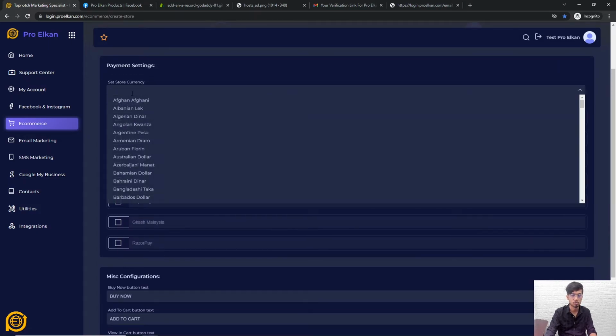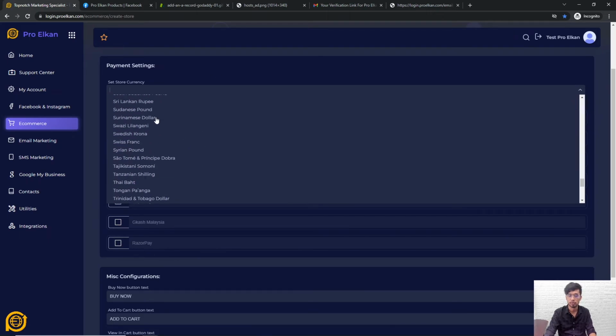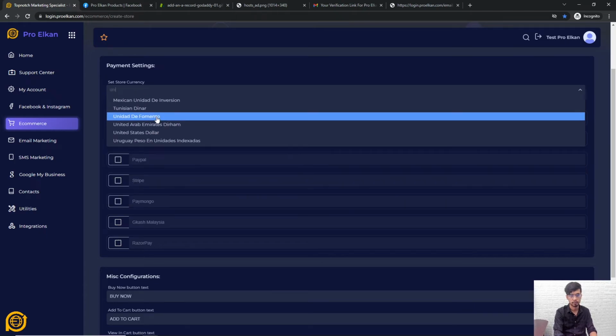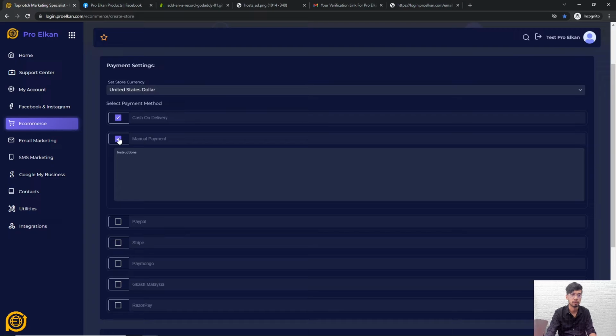Now here are the store currency and the payment settings that we have. Basically, we're going to search for the currency that you will be using. Okay, US dollar. And if you want cash on delivery or manual payment, for example if you're using Venmo and you're just going to provide instructions, you can do that here. So if you're going to use Venmo and other payment providers, you can type the instruction here: we have received this invoice of your order.